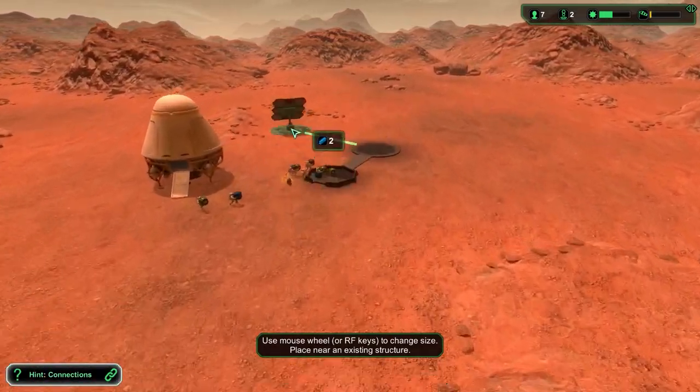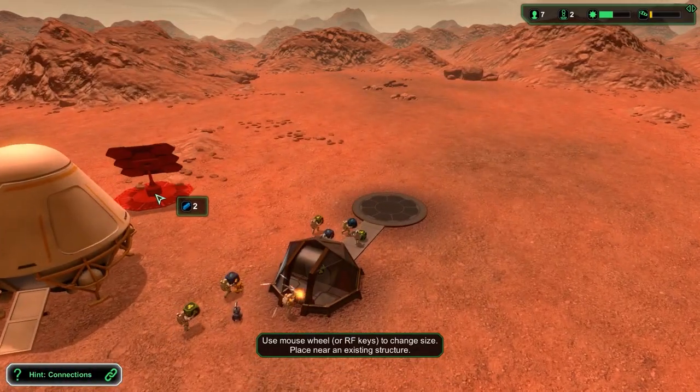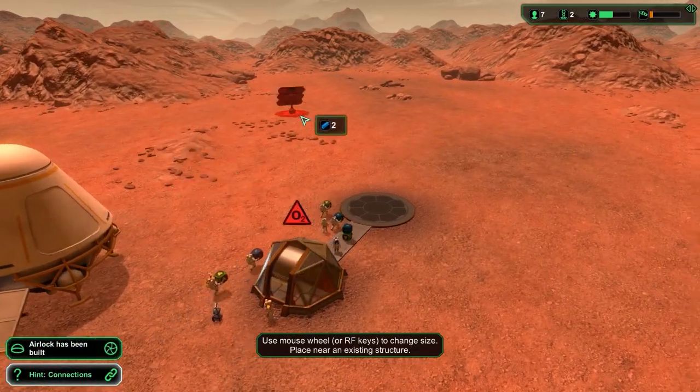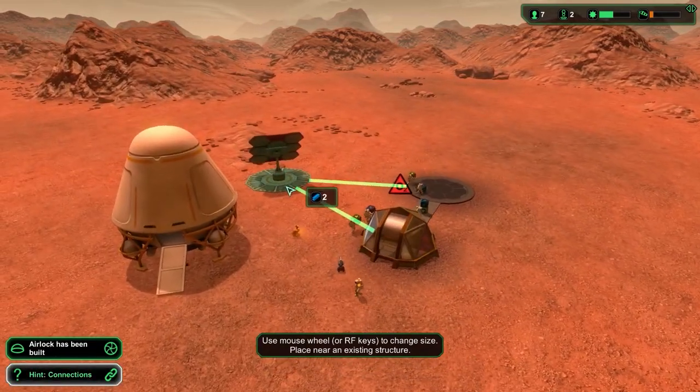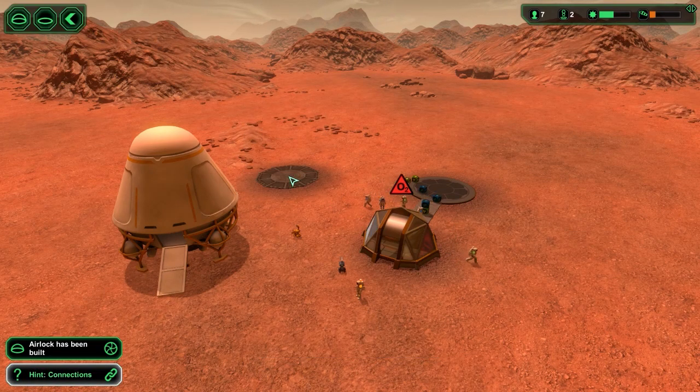I could put my solar panel, I'm guessing over here would be, no, we'll put it behind, we'll put it over here, I think. Oh, that's a nice flat area. I don't really want to mess it up too much. I'm going to put my solar panel there. I could make a really big one, but that costs 7 materials, so I'm just going to make a small one for now. There we are.